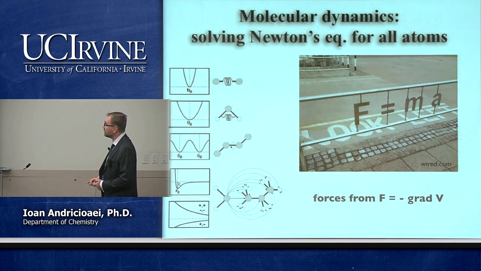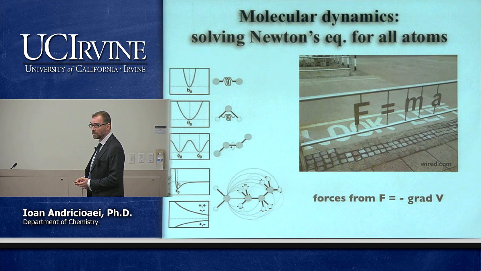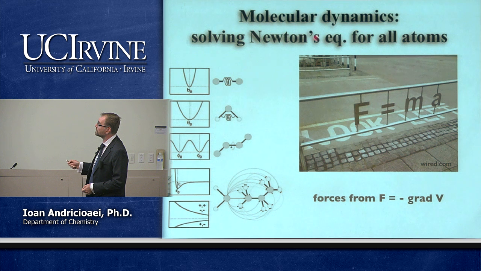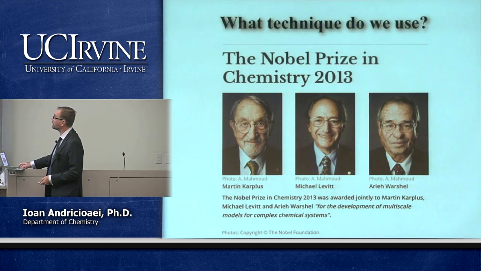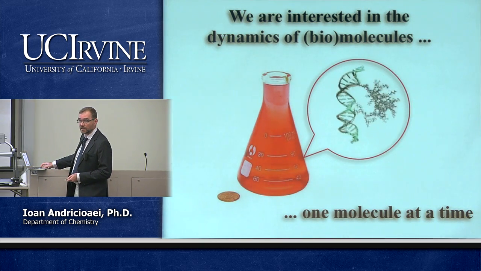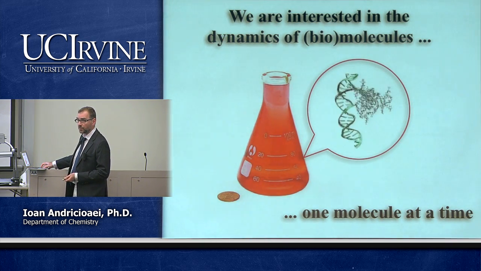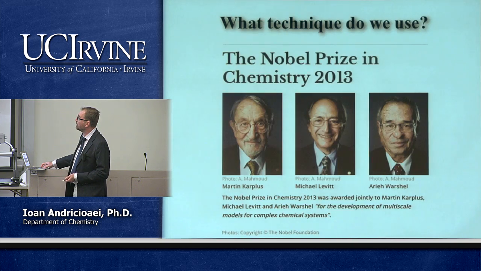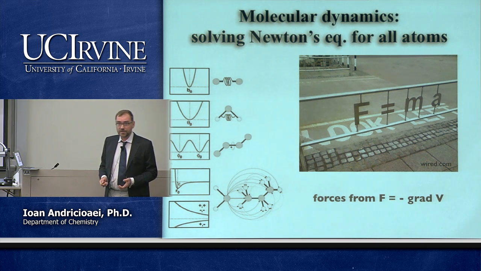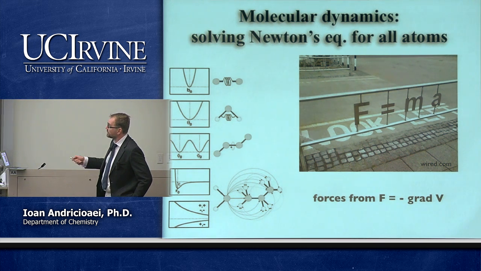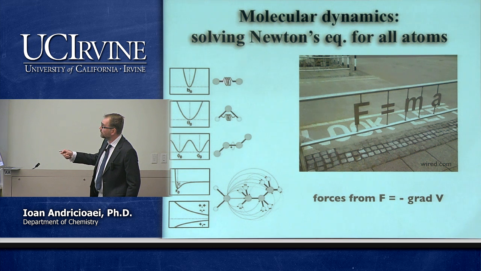What do we actually do in order to simulate the dynamics? We don't do much more than basically integrate Newton's equations of motion in time. This involves calculating the force on all the atoms in the molecule. So you saw here a number of atoms wiggling and jiggling. And why do they wiggle and jiggle? Because there's a force on each of them, and the force on each of them comes from the gradient of a potential. What potential? It's an empirical potential. It's the potential for which the Nobel Prize has been awarded. And it involves very simple considerations.